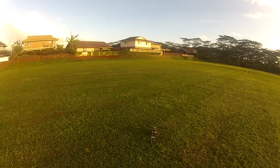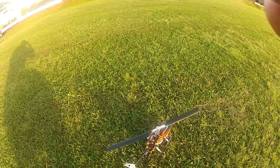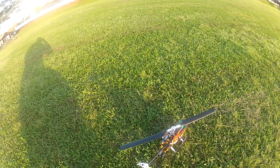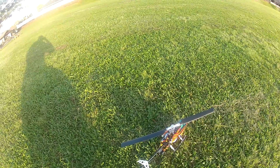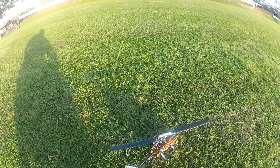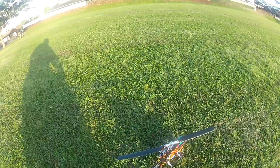And there she is, everybody. No crash. With the all-metal head, it flies superb. I love this thing. One of the few helicopters from Blade that I would recommend. Has its issues with the frame and the main shaft, like I've told you in my other videos, but I mean, you guys saw it for yourself.